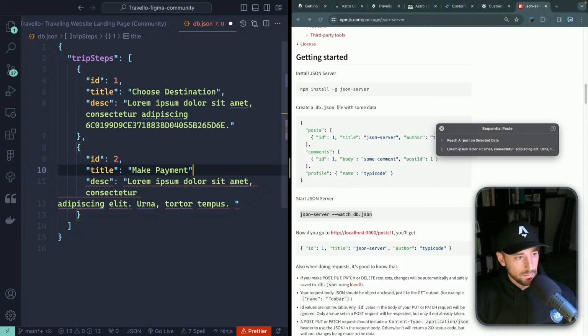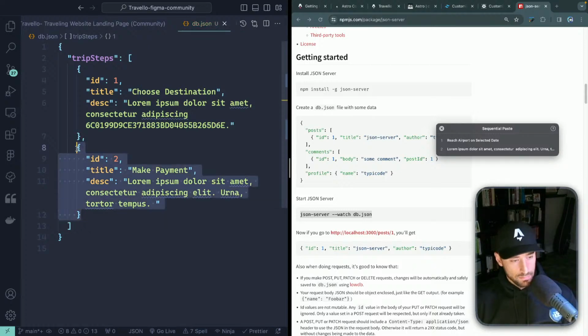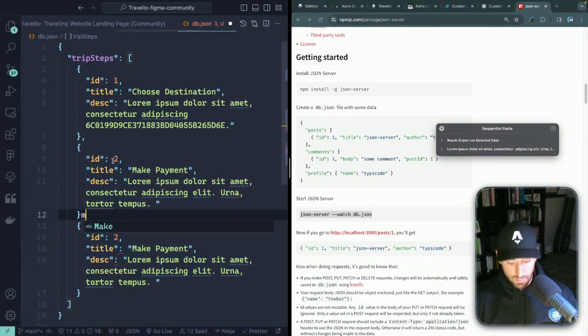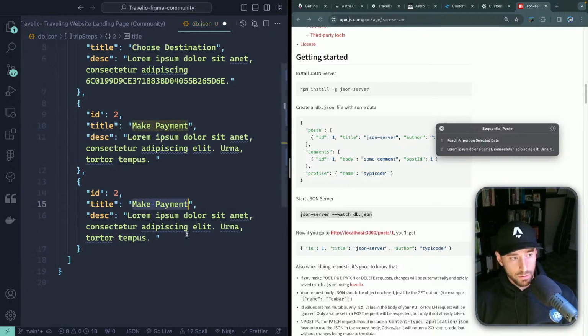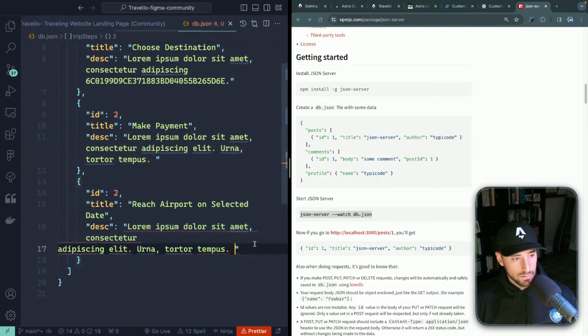Copy all that in. Let's copy down one more time. And again, just mimicking what we might get back from an API. And then we'll fetch this in Astro and work with another way to work with data. And we'll paste that in. Okay.